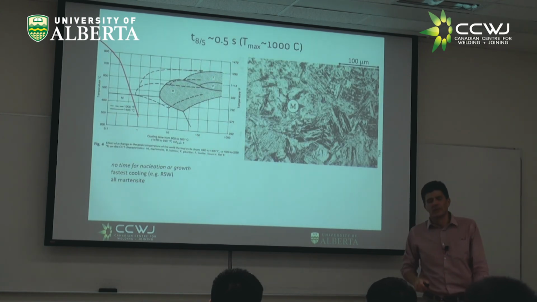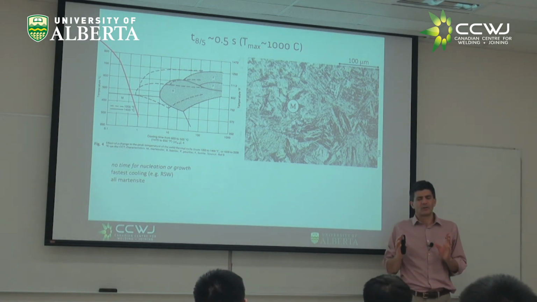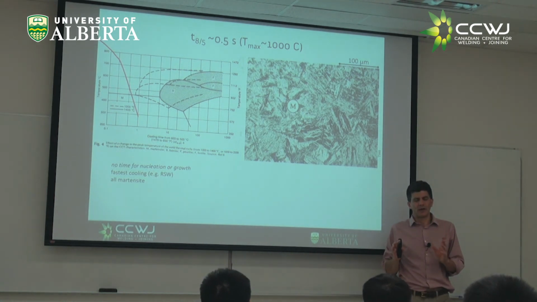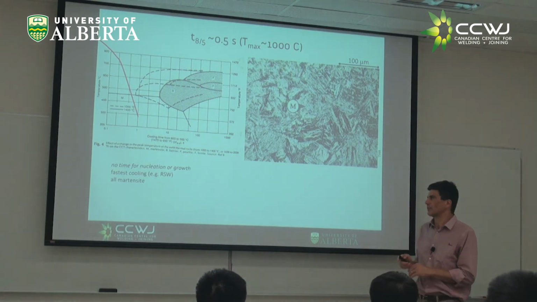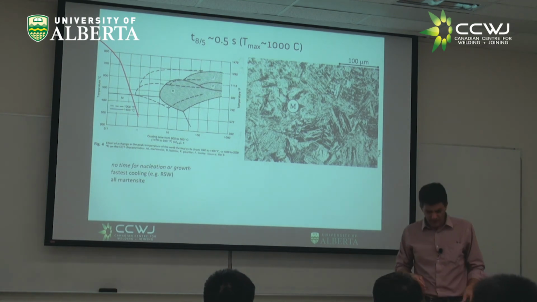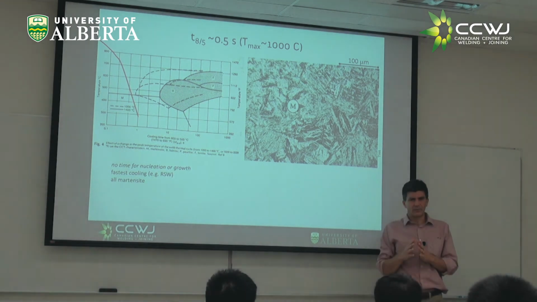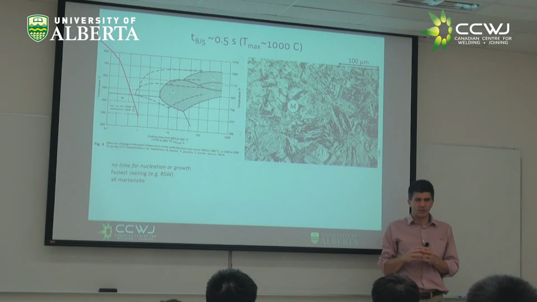So this is how the effect of cooling rate would be affecting our microstructure. There's an interesting thing that I want to say that I didn't say clearly in the slides. In welding, all the parts of the bead and the heat affected zone cool down more or less at the same rate.